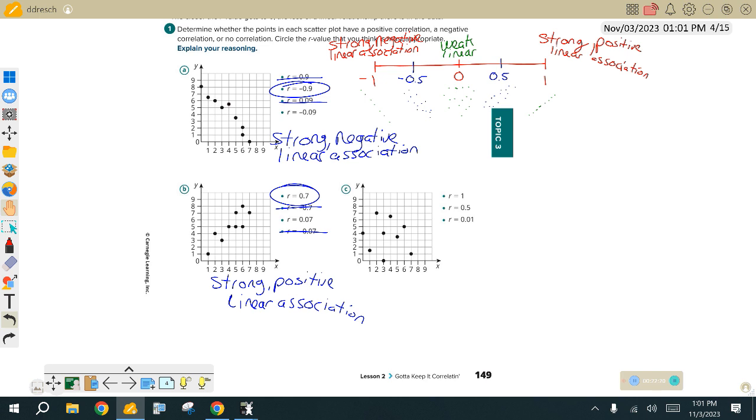All right, last one there, letter C. As you read that thing from left to right, what are your eyes doing on letter C? They're scattered. So when I see that scattered, that's hard to determine. Okay, so let's look at the options they give us, because my eyes are bouncing all over the place. So when I look at my options here, what does a 1 tell me? A 1 on my number line is perfect. A 1 is absolutely positive. Everything is nice in a row. It's making a line. That is sure as heck not what I have, is it?